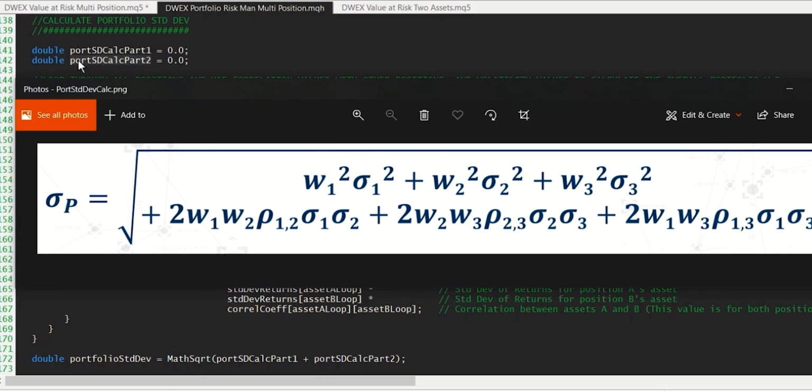And then the second part relates to this second line, which includes the correlation coefficients between individual positions. And so if you remember, if we do have three positions, we'll have three of these terms. But if we have four positions, then we'll have six of these. And I explained in a previous episode what the geometric formula was to know how many terms we'll have for a set number of positions. So do refer to that if this doesn't make sense.